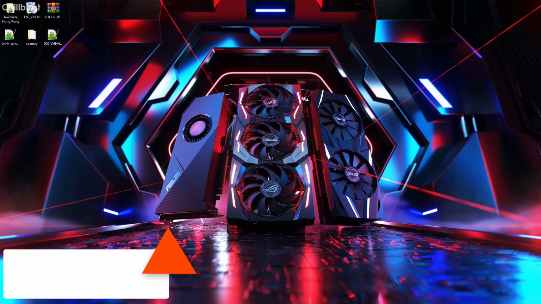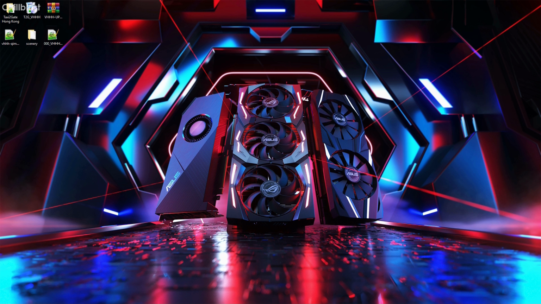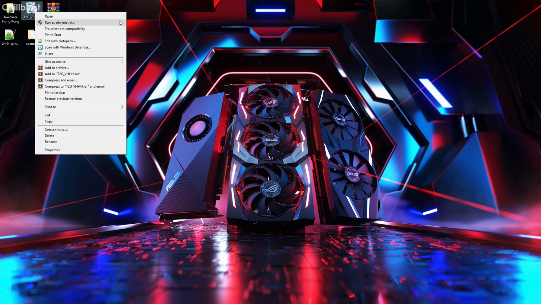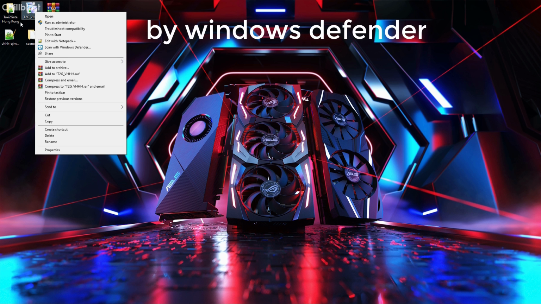I'll be using the example of Taxi to Gate Hong Kong, one of my newest sceneries I've recently got. That doesn't install to version 4, neither does it install to version 3. It's really simple. It doesn't restrict you from installing it, it's just that it won't show up in P3D. So we're just going to go through the same installation process. I like to run as admin, so no files are accidentally deleted, like so.